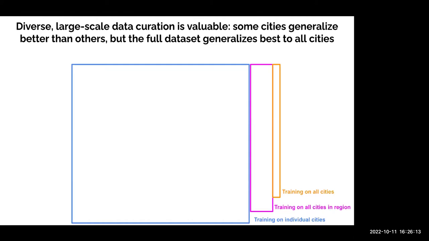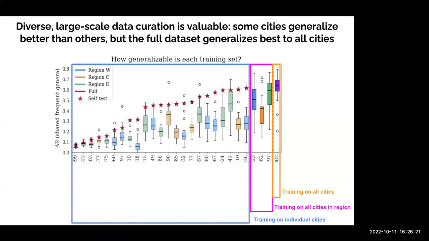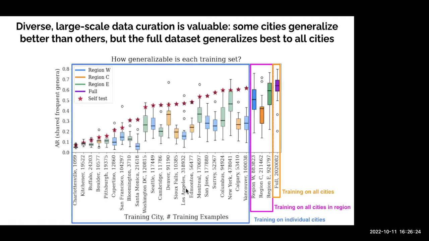Whereas if you train on New York, a similar number of training trees, but a lot more diversity of what's seen, we see much better generalization performance. There's the plot. Cool. So here's Los Angeles. You can see this is the distribution of its performance on these different test cities. The red is the performance of it on itself. And you can see that Los Angeles generalizes quite badly, even though it has quite a few trees, whereas New York generalizes really well. And Columbus, Ohio only has 94,000 training trees and is still generalizing better than LA. So I think that's quite interesting.